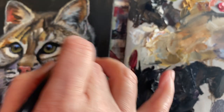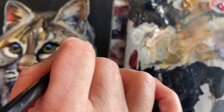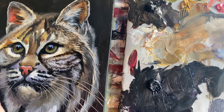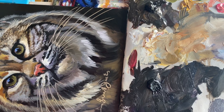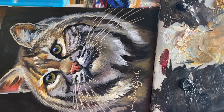But you're going to see, I am right-handed, and being right-handed, my normal direction is to go in this way. Now, what's going to happen when I have to go to the other side of the face and go in this direction? I can go in this direction as well, but it's not natural for me. So what I often will do while I'm working on a piece is I'll flip the piece over. If I find that it's easier for my arm to move in that same direction, I can go ahead and start painting my hairs in, and it's easier for me if I flip the painting over like this.